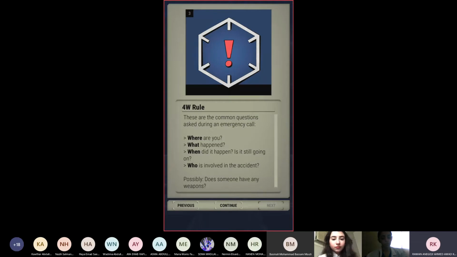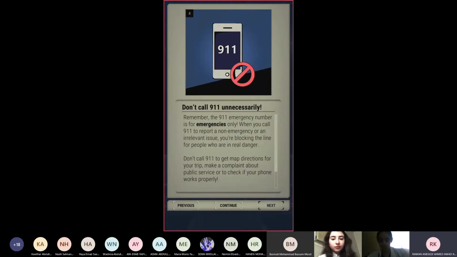Okay, all of us know that, as I said, you shouldn't call the 998 operator if you don't have any emergency or unnecessarily. Yes. So, Dr. Rawan, why is it important to give details about the case to the operator? Because actually, when you explain everything with facts and details, the operator may send you a specialist doctor and a special ambulance to your situation.